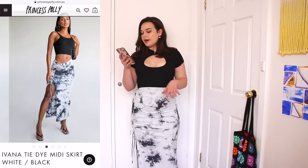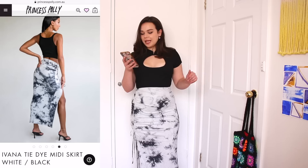This is the Wild Times bodysuit, and it was $50 Australian dollars. And this skirt is the Ivana tie-dye midi skirt in white slash black, and it was $50 Australian dollars as well. This bodysuit is beautiful. I love how it shows the little peek of the boobies. It looks so flattering and has little buckles at the bottom, so if you need to use the bathroom you don't have to worry about taking everything off. It's a nice soft material, not see-through at all. This skirt is so soft — it's like a ribbed material. I love getting a breeze up my skirt in summer and this provides exactly that. I feel like this low-key would work for maternity because it's really, really stretchy.